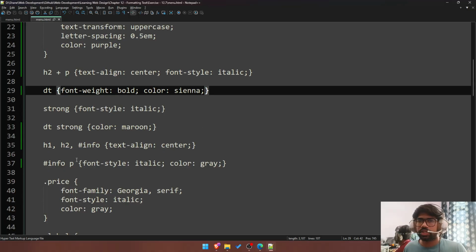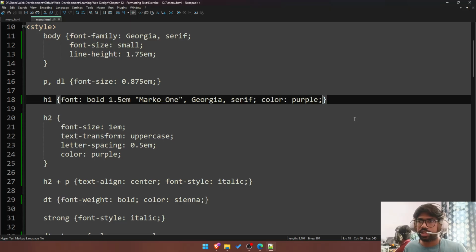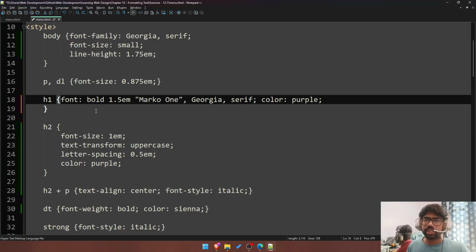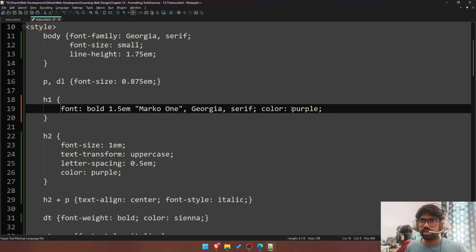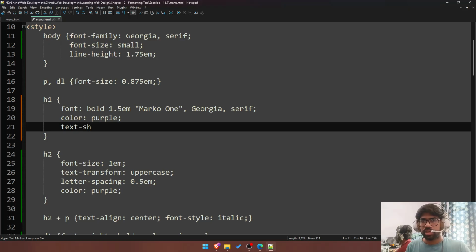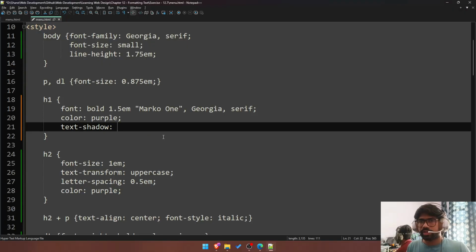Okay, so we want h1. We have defined h1. There we go. Let's bring it down. The text shadow is 0.1 em, then 0.1 em, horizontal offset, vertical offset, then 0.2 em.